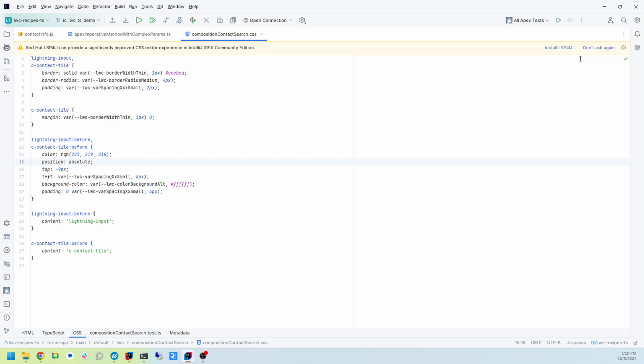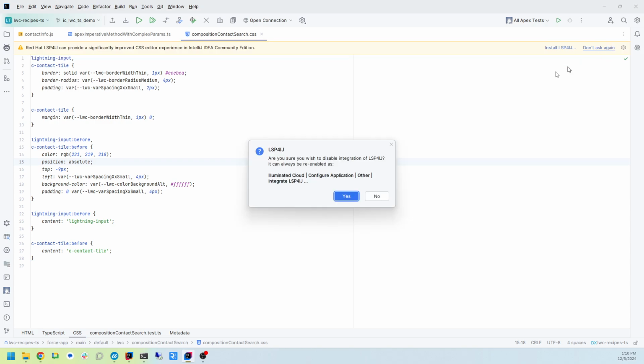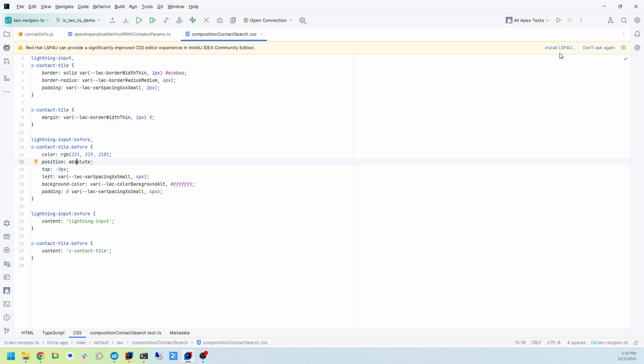Now, if you don't want to do this, if you want to keep things the way they are because you're not comfortable installing someone else's free open source plugin, completely understandable. You can just disable this and it will work exactly like it always has. It's not forced on you or anything like that, but it is suggested by default. We're not going to do that here. Instead, we're going to go ahead and install it.